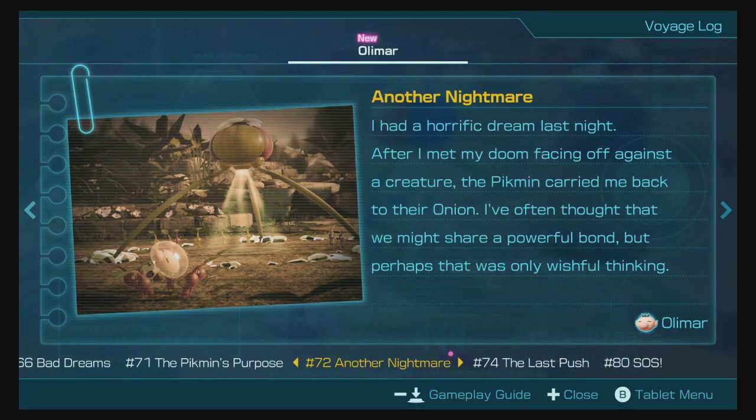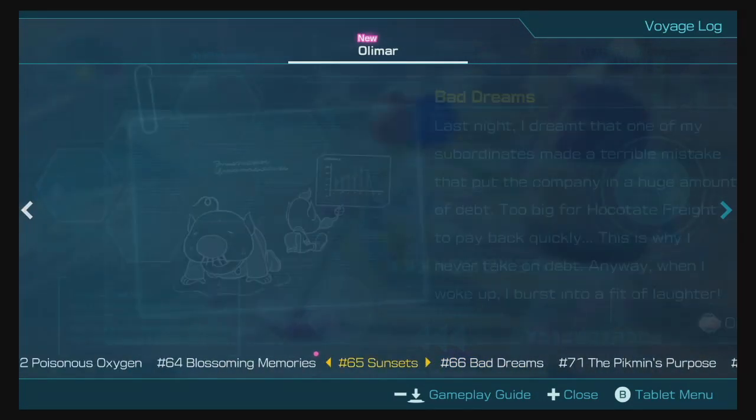Another nightmare. I had a horrific dream last night. After I met my doom facing off against a creature, the Pikmin carried me back to their onion. I've often thought that we might share a powerful bond, but perhaps that was only wishful thinking.